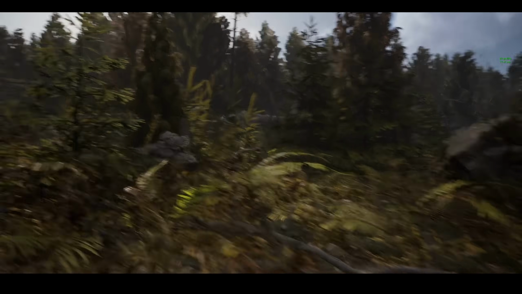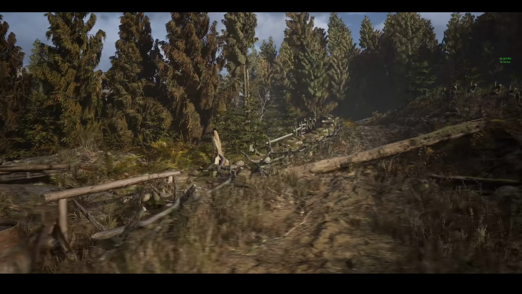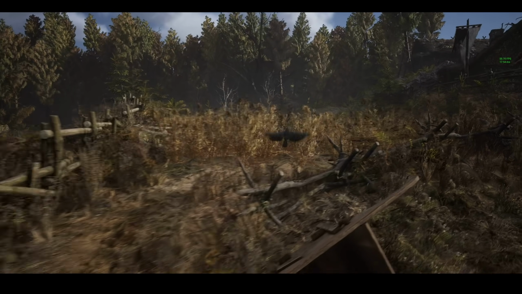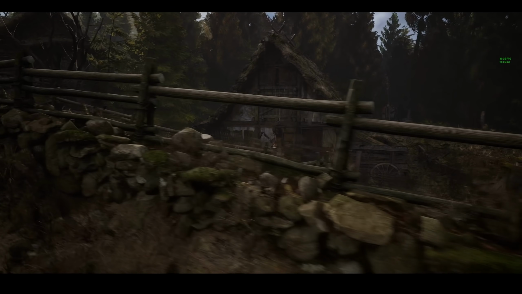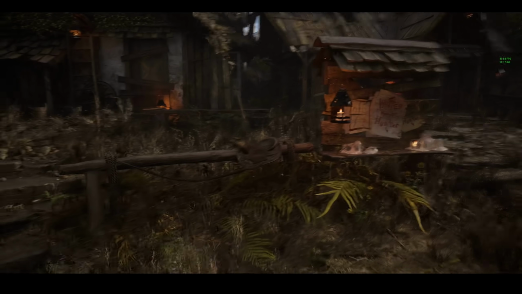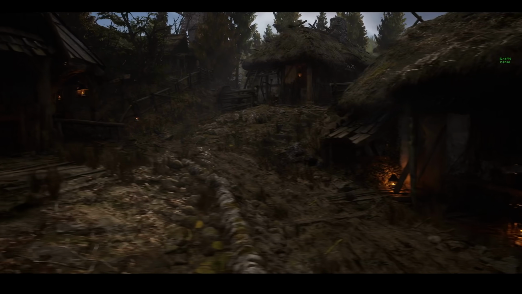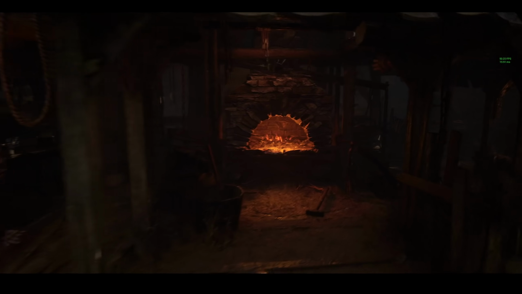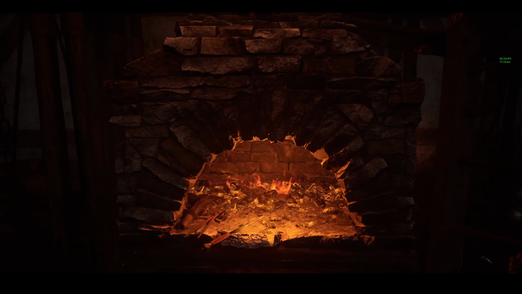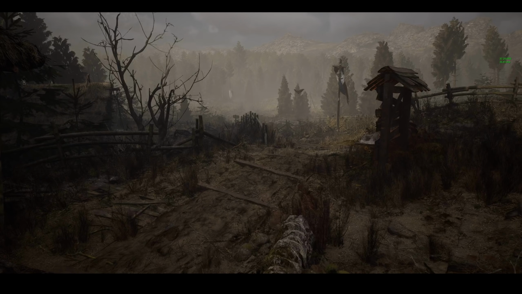This is really cool. Alright, let's go in. Looks like there's a couple of houses here. They're actually blocking it, so they only want you to go one way, I guess. Okay. I just hope nothing pops up. I don't know what kind of map this is, but it looks kind of like Monster Hunter. Okay, well, great. So yeah, it looks like a monster kind of game. There's fire right here.